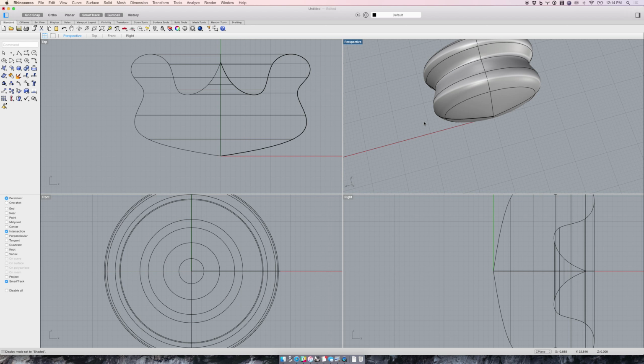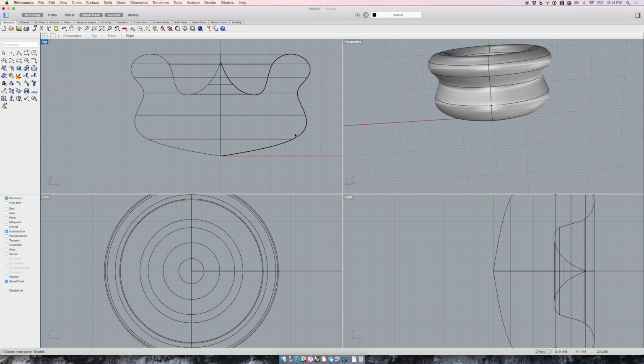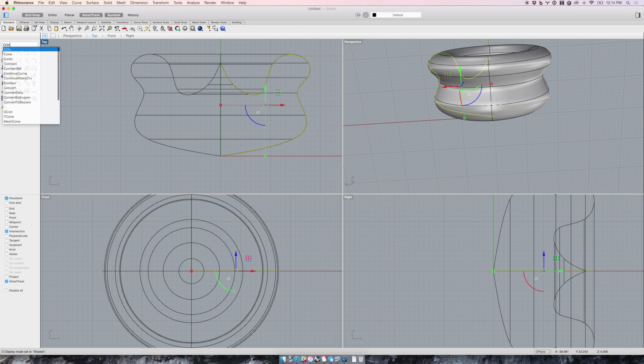Now, my history was off. So if I were to go in and actually start editing the curve here, I'm going to choose the curve, and then I want to turn control points on. Control points on.